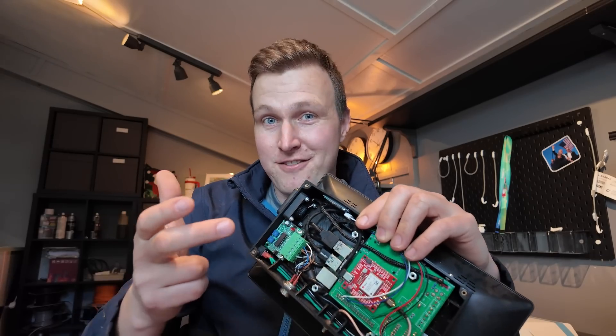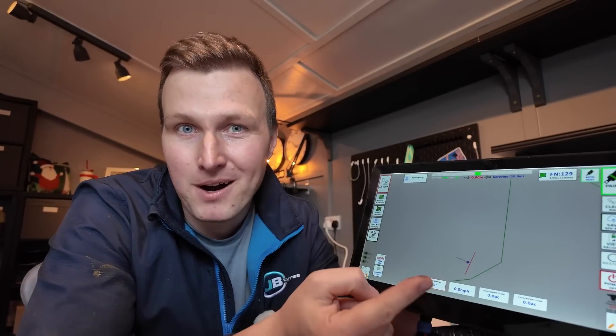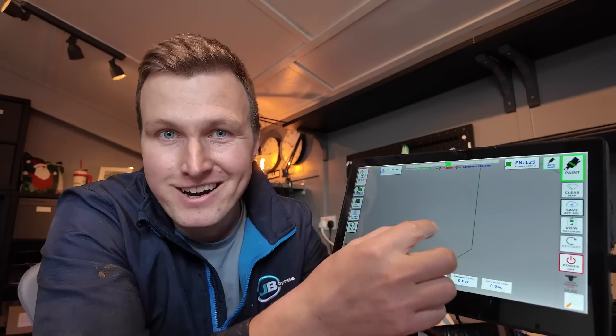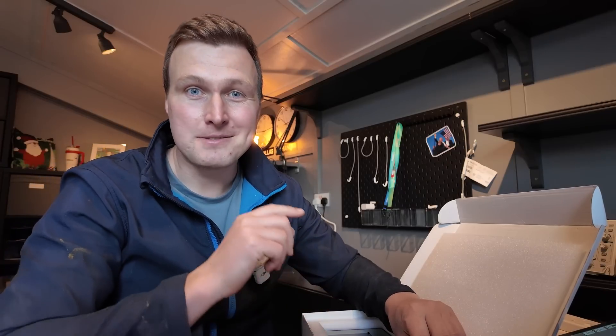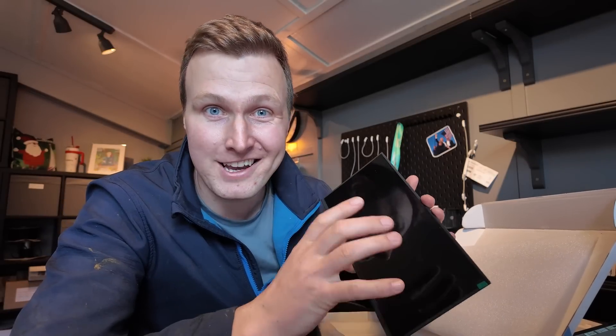The first thing that has changed is that the Raspberry Pi 5 was released this spring. The old GPS units use a Raspberry Pi 4, and the Raspberry Pi 5 has twice the performance in the same sized package. The other big change is the touchscreens that are available. This is a great touchscreen — toughened glass, really bright — but it is only single touch compatible, so there is no pinch to zoom. Which brings us to our box. This new touchscreen is multi-touch enabled, which means I can do the pinch to zoom.